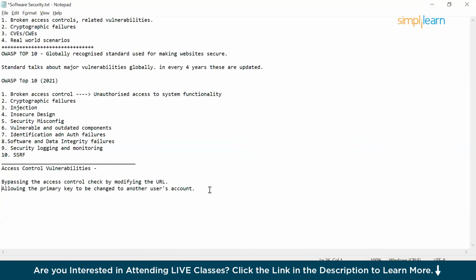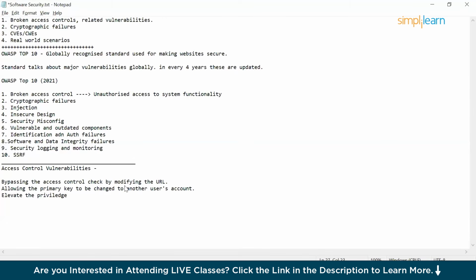What else does it mean? Say I'm using Srishti's account, and Srishti has admin access. I'm just a normal user, and Srishti has admin access. Does this mean that I'm able to elevate my privilege? Simply by changing the IDs in the URL, I would be able to elevate the privilege because now I am the admin.